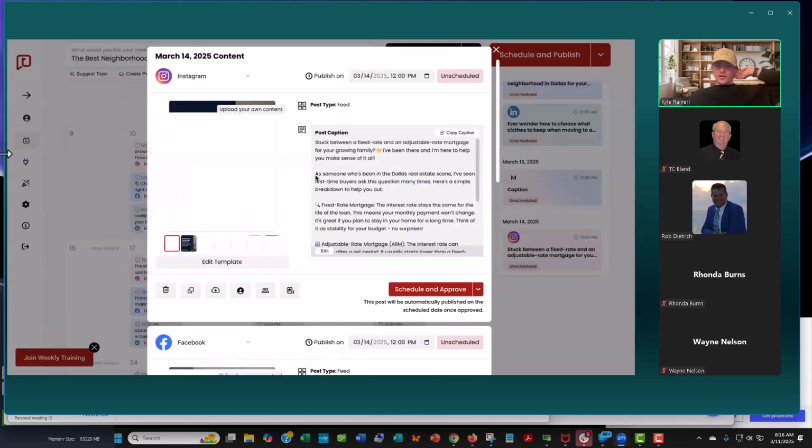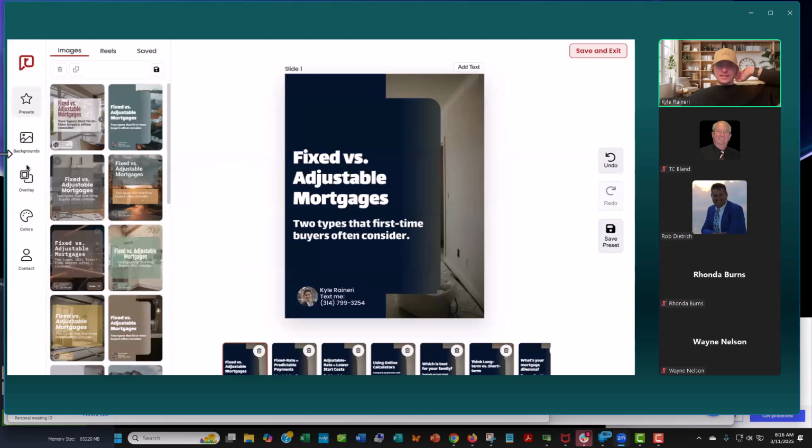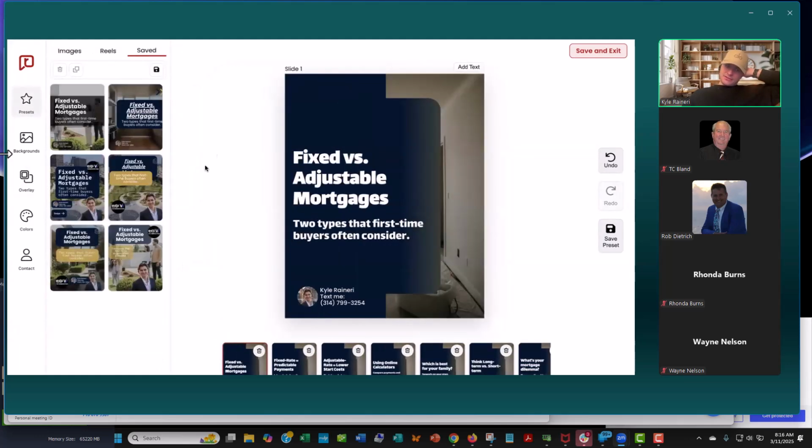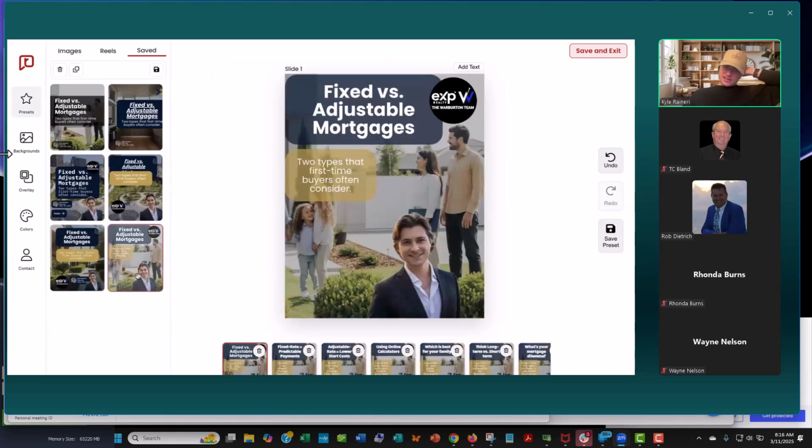You can even go as far as to do templates. You can see here in my presets, I have different template styles that would include my logo and my headshot in this style every time. So there's a lot of things here for look and feel that are pretty comprehensive, it just depends on what you're looking for.